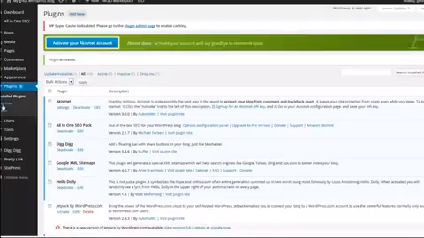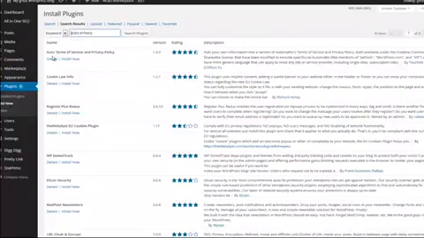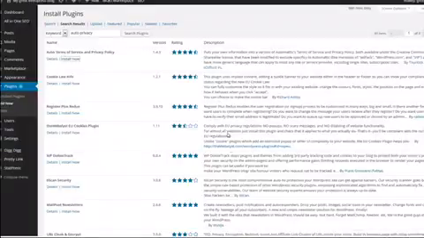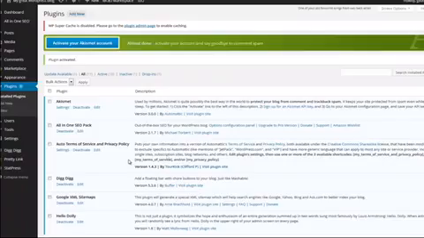And then finally, there's just one more that we're going to go ahead and install, and that is auto privacy. Just going to type that in. Hopefully that will bring it up for us. This is just an automatic terms of service and privacy policy, which is something you need to have by law on your website. Obviously, it's a pain to write this stuff, so what this does is it just makes it for you, which is nice and easy. It gives you an automatic terms of service and a privacy policy on your website. Then we activate plugin. And that's it. We're done.